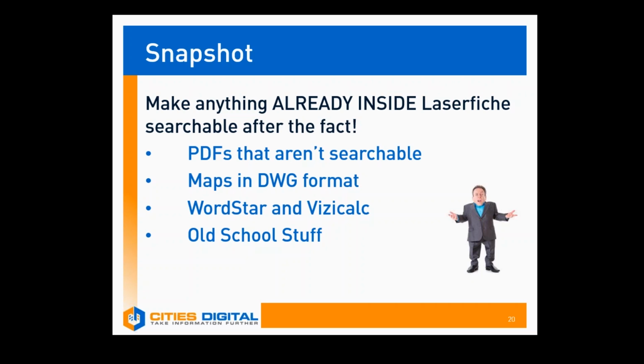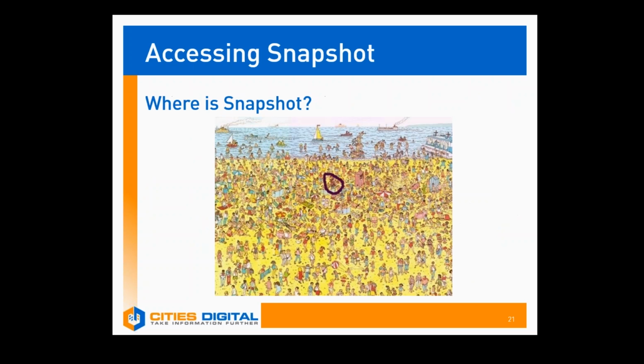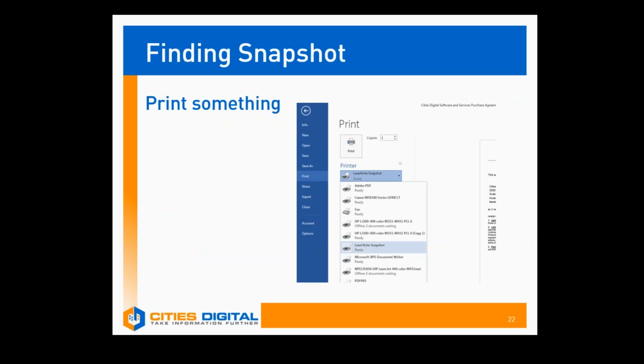But the point being that if you don't have the program to open the file on the computer where Laserfiche is, then it won't be able to read that file and it won't be able to generate a TIFF image that can be OCR'd. Hopefully that makes sense. If you don't have VisiCalc, you can't open it to snapshot it and make it OCRable. But if you have the application, you can easily open it, make that TIFF image, and so on. So anything that you think would be useful to be OCR'd and get out of that proprietary format, Snapshot is a great way to do it.